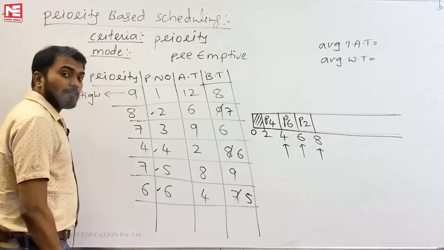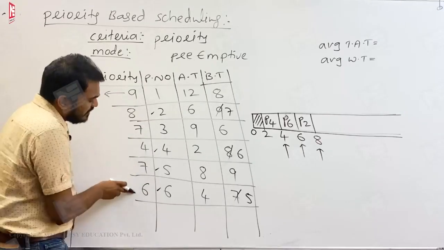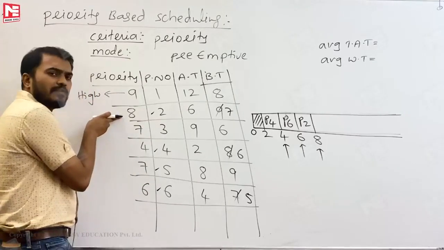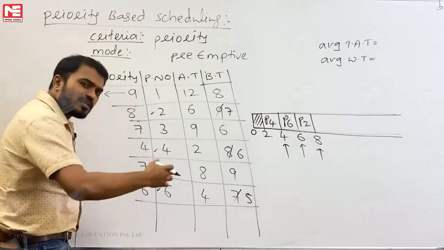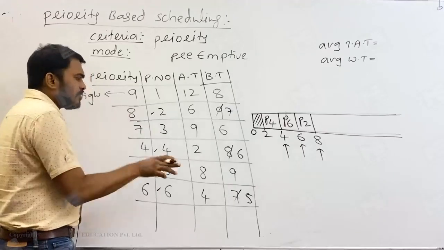अवेलेबल में हाई प्रायोरिटी किसका है? देखो यहाँ पे इसका 8 है, ओके, इसका 4 है, 7, 6 है. So this is the only next high priority process है. तो क्या करना पड़ेगा? इसी को चलाना पड़ेगा. राइट? अवेलेबल में ये ही एकमात्र हाई प्रायोरिटी प्रोसेस है. So इसी को चलाओ.